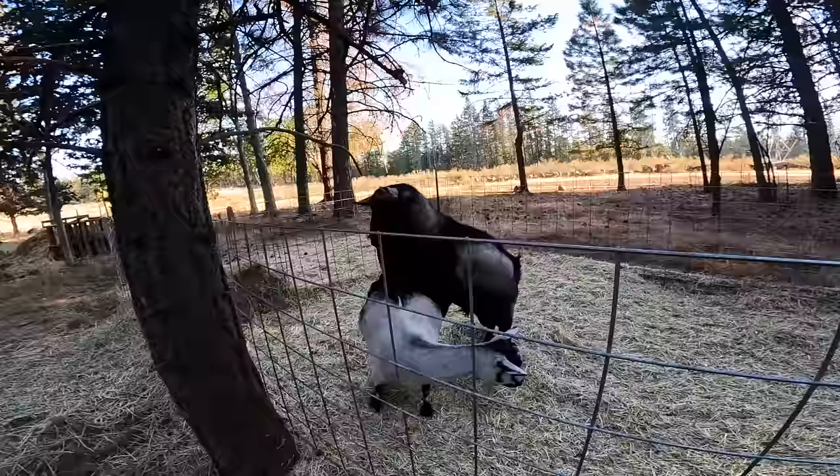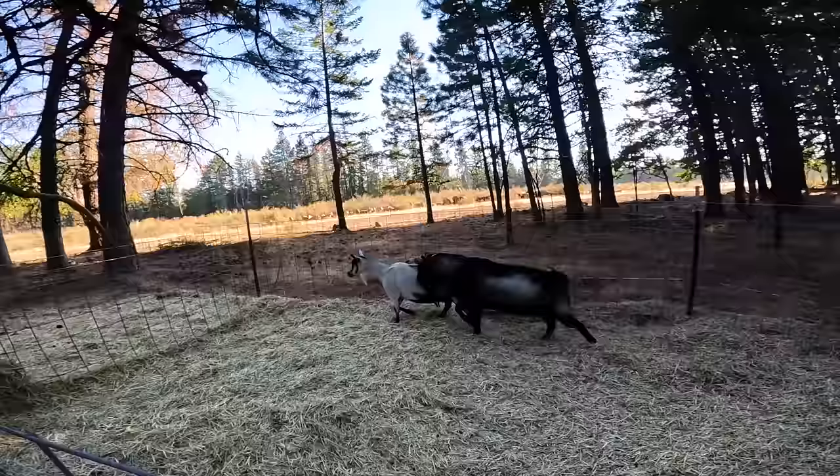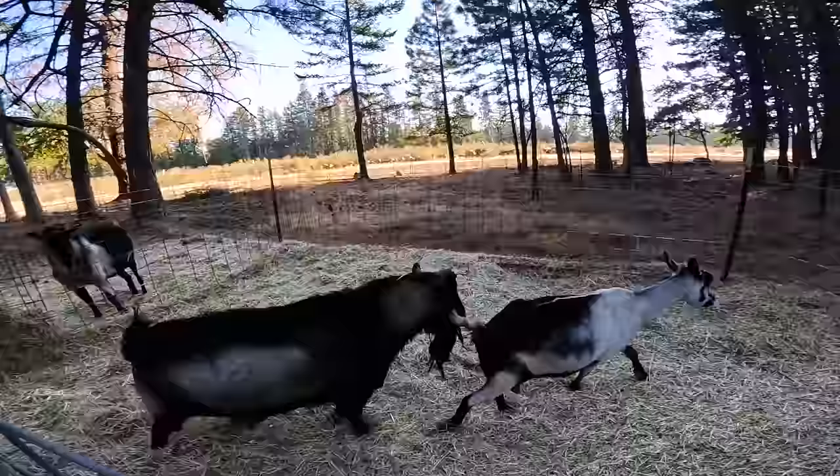Watch his head — okay, that was a no-go, that didn't happen. She's trying to stay away from him. She actually is kind of going out of heat — she's walking away from him. That head movement up and back is what you need to see to confirm a successful breeding.